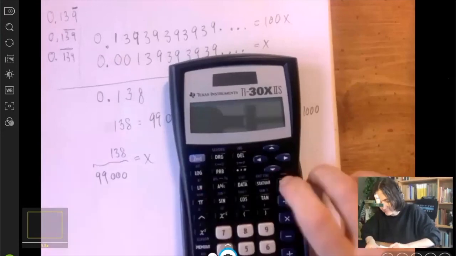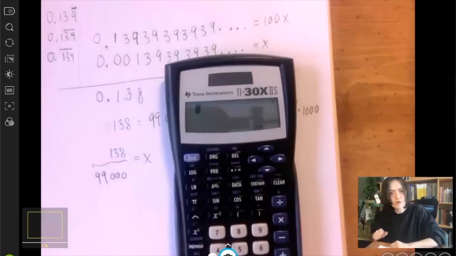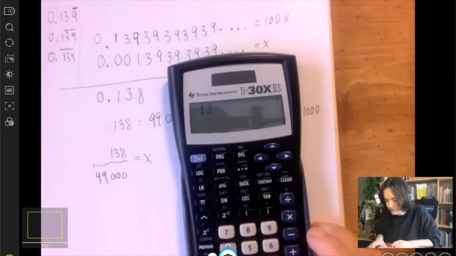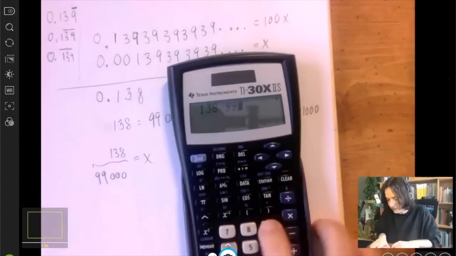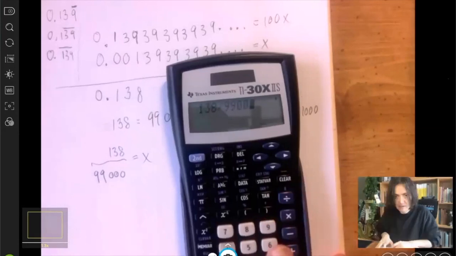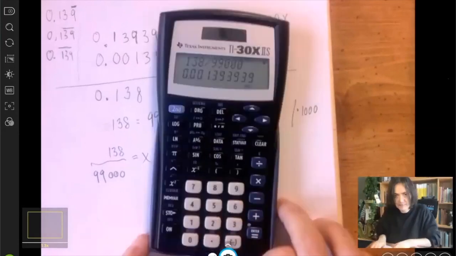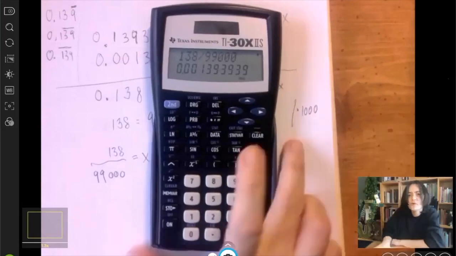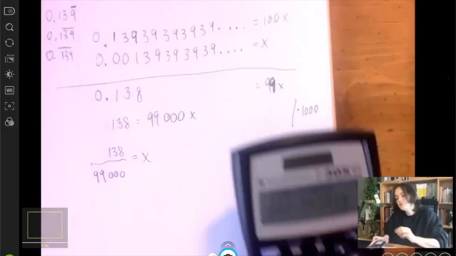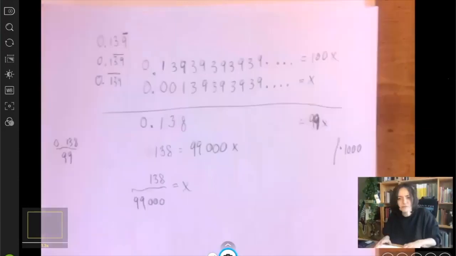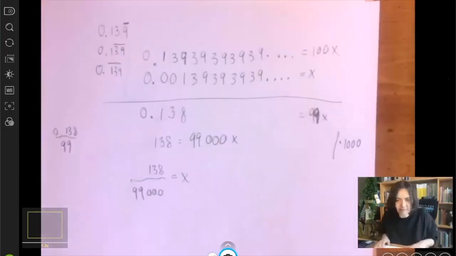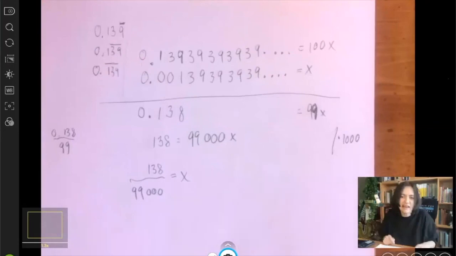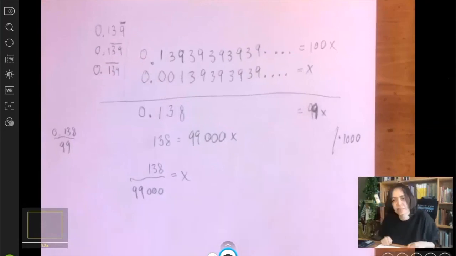Oh, don't die on me. Okay. So what do we have? 138 divided by 99,000. There it is. Now 93 was rounded down to 90, so it didn't show a 4. This is kind of the worst case scenario when there are two things to do. First, you chop off the infinite tail, that's the hard part, and then you might land on a terminating decimal. But that's an easy fix.